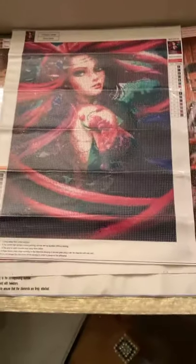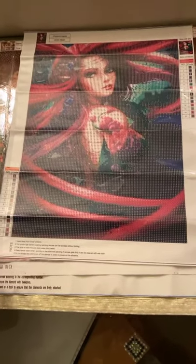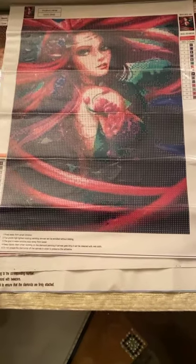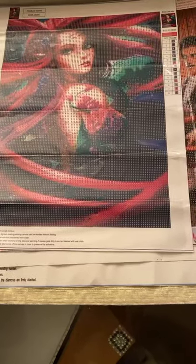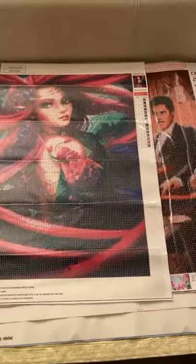Let me just move those out of the way. This, I think, when I finish the Fat Lady, I'm going to work on her next. She looks stunning. I think this is going to be absolutely gorgeous. Vanessa, do I prefer round or square? I'll be honest with you, I like both. I don't have an issue anymore. Squares I had an issue with to start off with, and always liked the round ones. But now I've got the right tools, I love doing the square pictures. So she's stunning, and I'm looking forward to working on her.